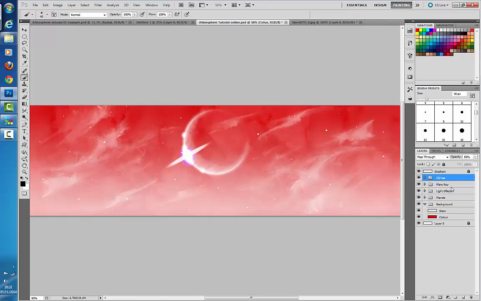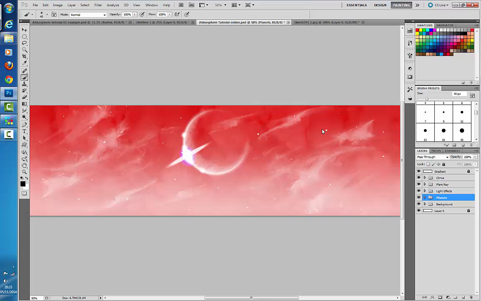Okay, so there you have it. We have our gradient at the top, remember, because that's the one closest to us. Next, our cirrus clouds, then the flare ray, because we want that to stand out. Then we have our lighting effects and our planets. With the flare ray, we also have our cirrus clouds, light effects. We have our overlay, which contains a lot of the atmospheric information as well. And then we have our planets with our first one. Obviously, for each next planet, creating a subfolder called Planet 2. And obviously, you've got your background layers. And we create this really cool scene.